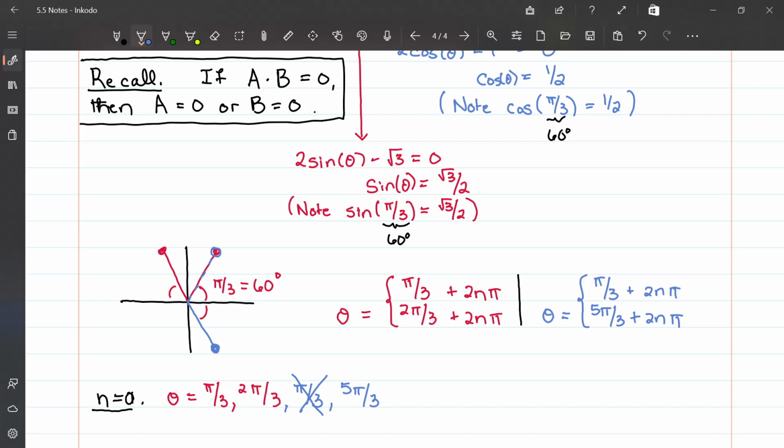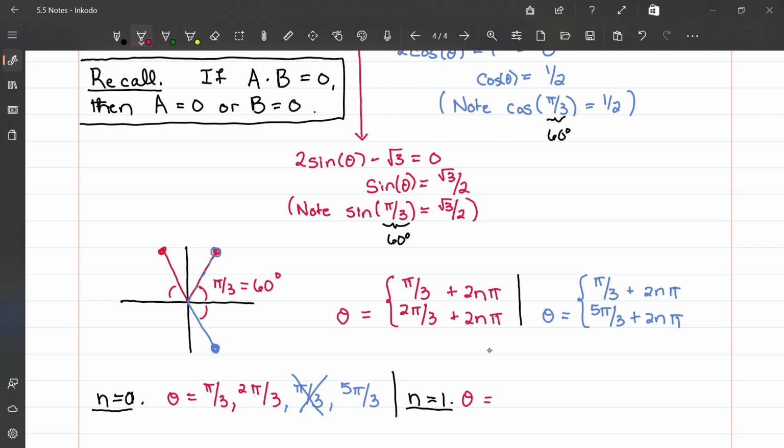Now, we don't need this one, as we already mentioned, so I might as well strike that from the record. In previous problems, though, specifically in problems where we've had to deal with tangent, we've had to use some other values of n. So why don't we try a few others just to see what happens here. In particular, since I was so eager to let n be equal to 1, why don't we try n equals 1? But you're going to see very quickly that this gives us issues.